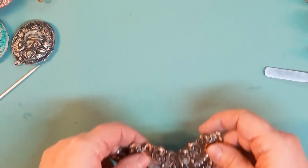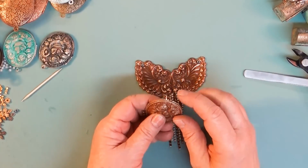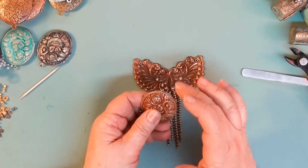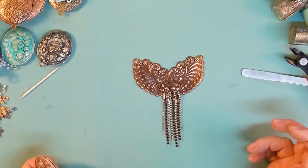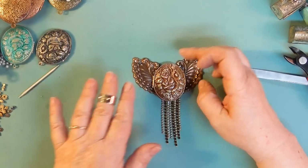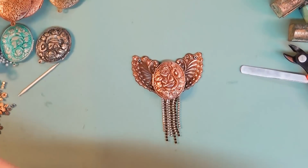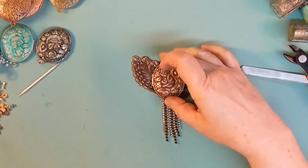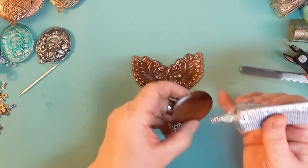So we want to put something over that. Well, what are we going to put over it? Well, this video is about lockets, so we're going to do lockets. I clipped the top hanging hole off of this because we don't want it on here. We have hanging holes at the side. So we need to glue this into the center of the piece. I'm going to do that right now, and this is going to take a good bit of glue. I'm going to flip this guy over.